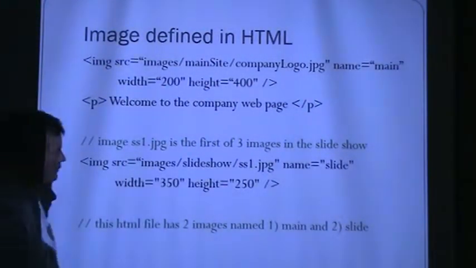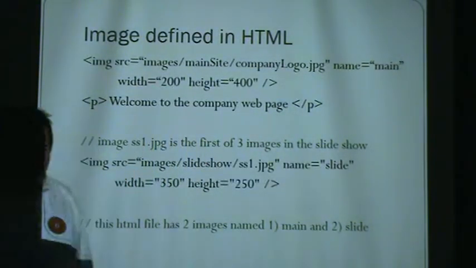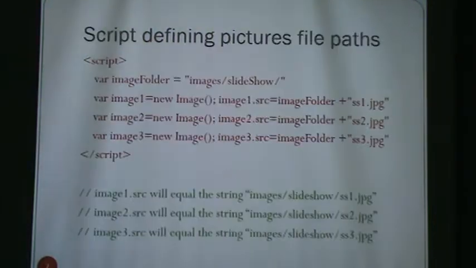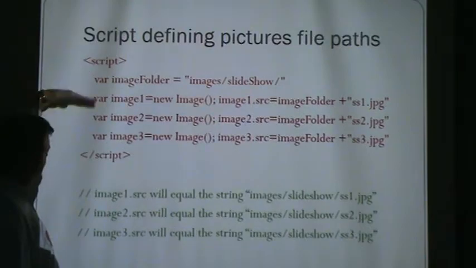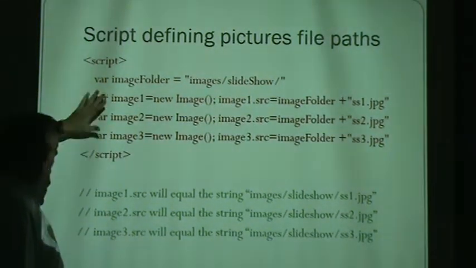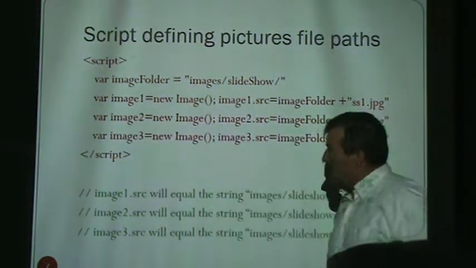So we really didn't have to give the first one a name. This one we have to give it a name so we could refer to it in our JavaScript. So now what we can do, in our script section, we start our script here, it ends here. We start making variables. So we know JavaScript, right? You say var and you make a variable.